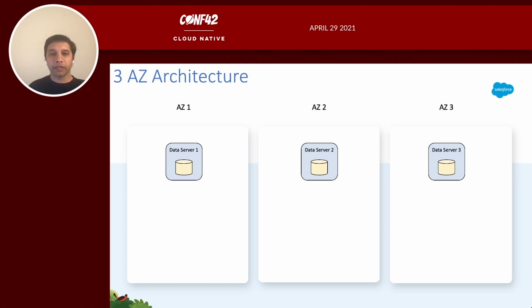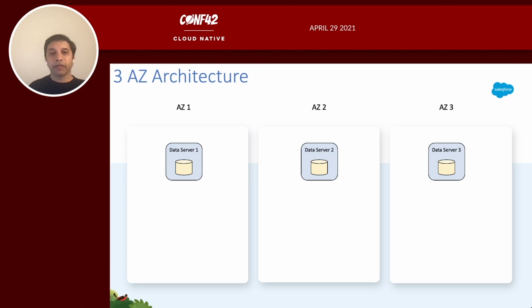Then you can tell Kubernetes that when you deploy these pods, they should run on hosts that have different label values as much as possible. Obviously, you will have more than three pods, so you're not going to be able to spread them all on different AZs, but you do your best effort to equally balance them across different AZs.